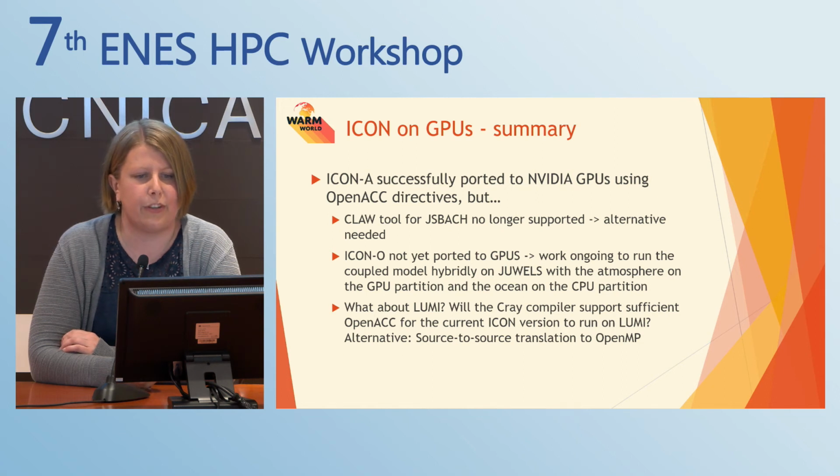And if you have some questions about that, Luis is also here and can tell a bit more about it. And then, of course, the interesting question is also: what about LUMI? As Luis already said yesterday, we are quite hopeful that with the Claw compiler, we will be able to compile and run the current OpenACC version of the ICON code also on the GPUs at LUMI. Or as an alternative, what we also tried on some small kernels during a hackathon last year would be to create a kind of source-to-source translation tool to transfer the code to OpenMP.